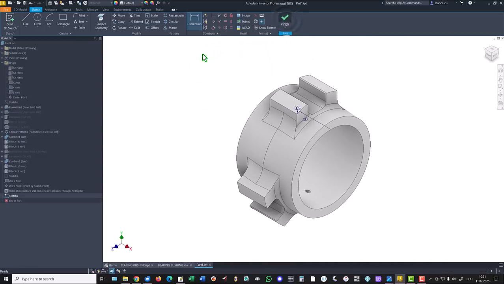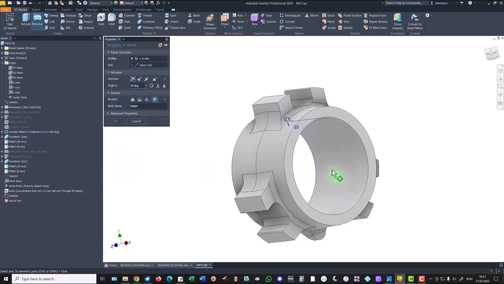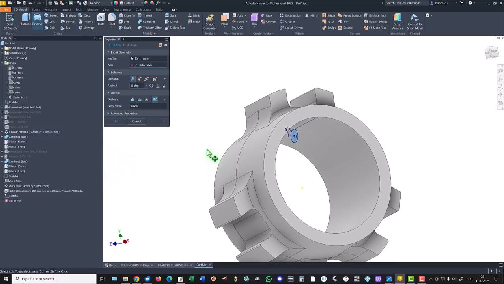Finish sketch, revolve this about x-axis, not 30 degrees, but all the circle, full circle, not new solid, but cut. Okay.